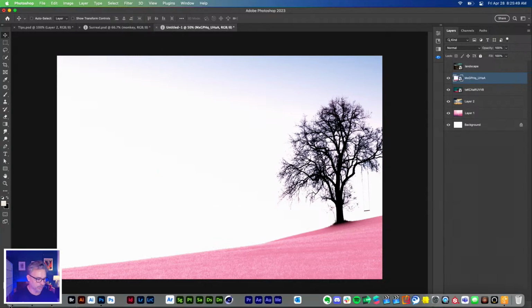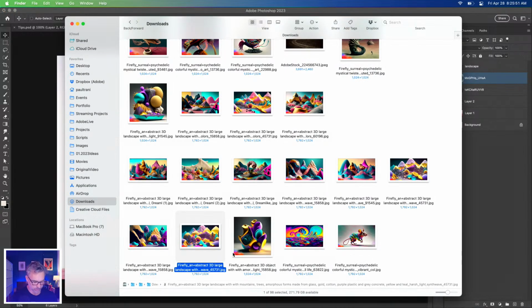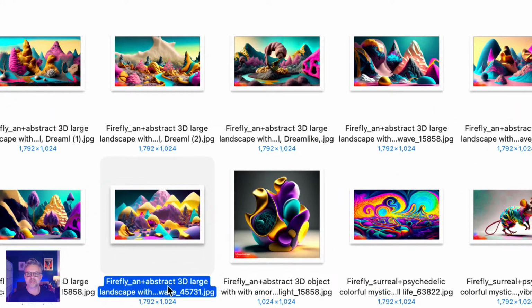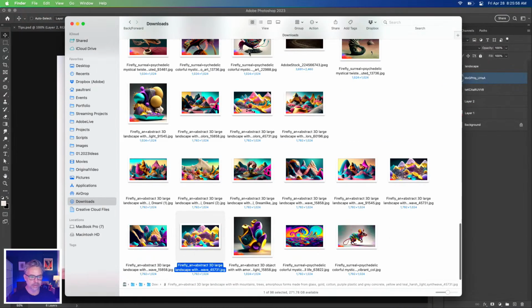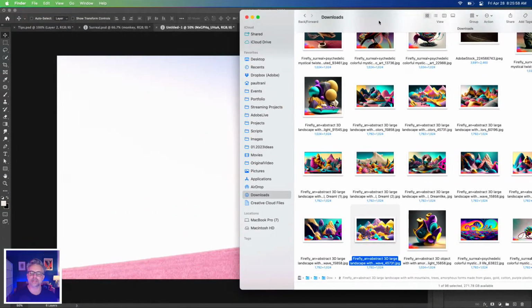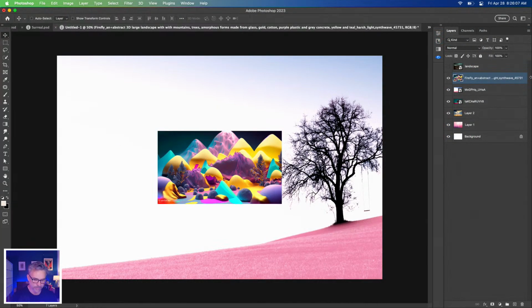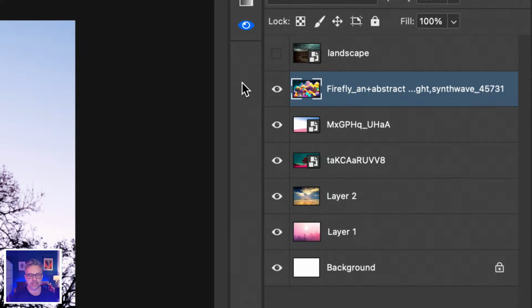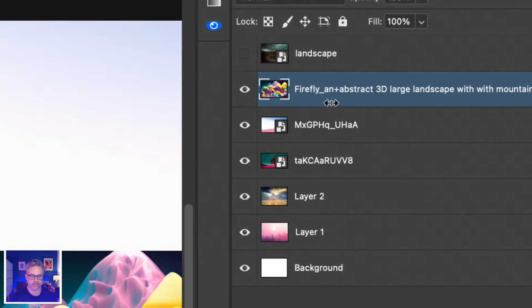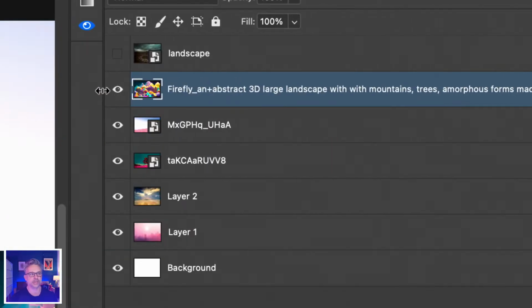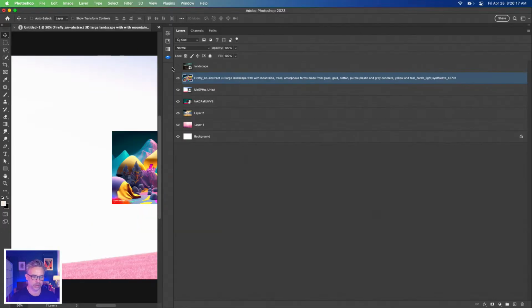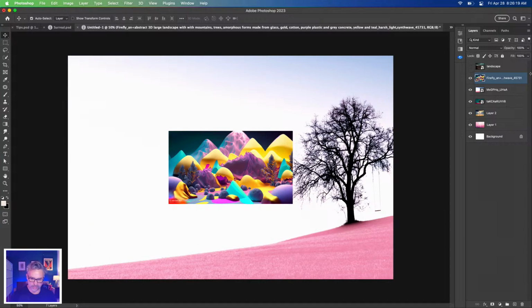And keep in mind, what I will usually do, especially when it comes to Firefly, same concept. Like this file name, this is where you run into what? What's the character limit for file names? Isn't it 64? So if my prompt is too long, I might have an issue, but I'd like to take this and drop it in there. When I drop it into Photoshop, it again keeps the name of the file. In this specific case, it keeps the prompt. So we have the prompt name and we're good to go there. Based on what we learned earlier, we can make that a smart object and call this landscape.